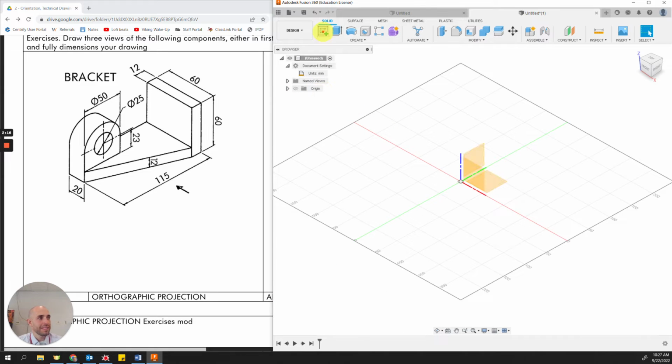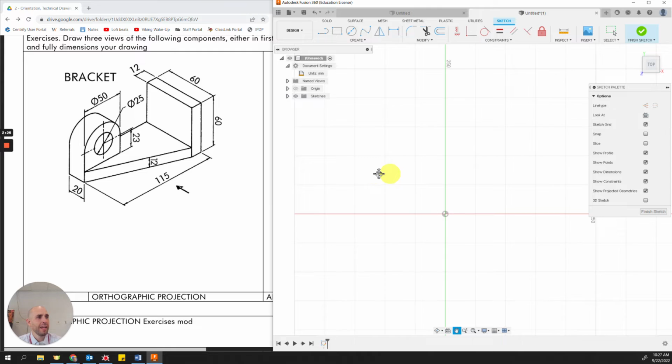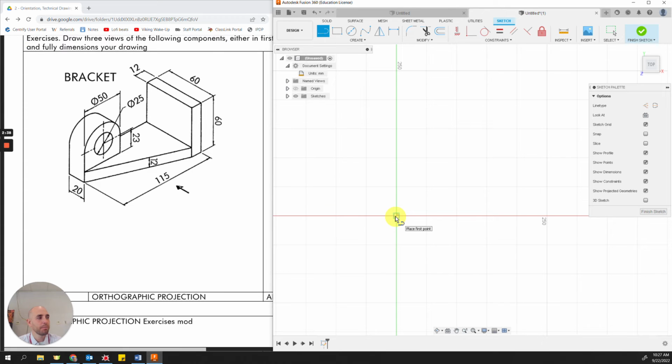And we're going to start by sketching. Since this is the top, I'm going to sketch right here on this top-bottom plane. From the origin, I'm going to call this back corner back here my origin. So I'm going to do this back line, the back edge of this bottom floor area first. And to do that, I'm going to draw a straight line that is the entire width.